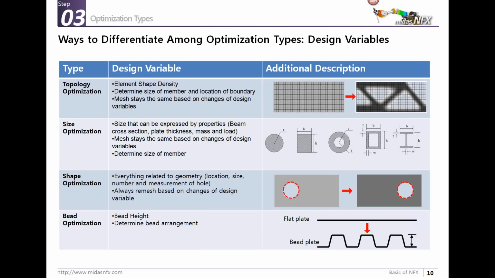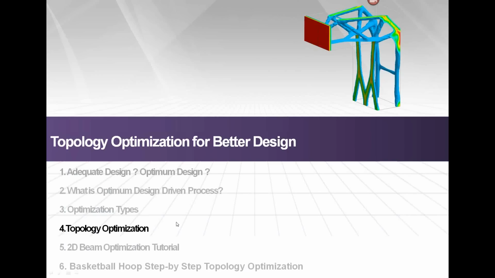Actually in midas NFX we support 2 types of optimization: the first one, topology optimization, and the second one, size optimization. We don't support the shape and the bead optimization yet. Now, in this part, we'll talk about topology optimization in more detail, because it's the topic of today's webinar.